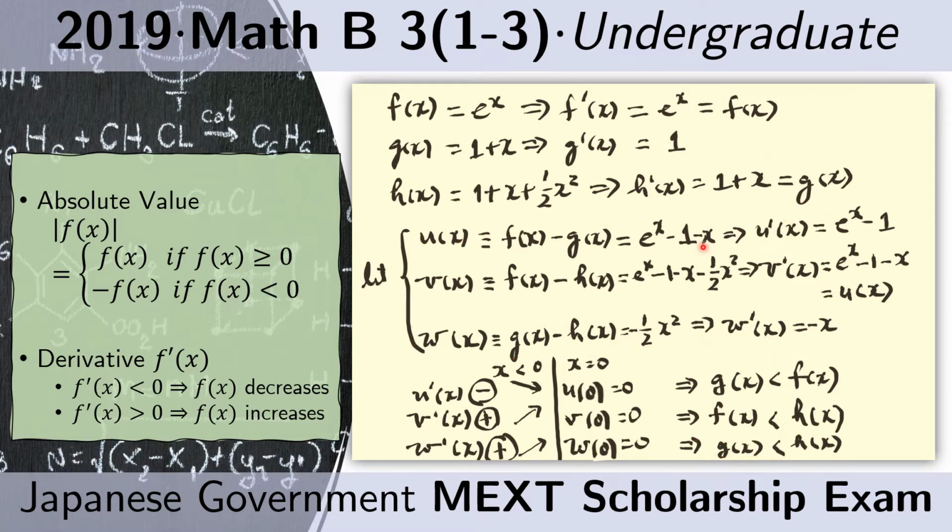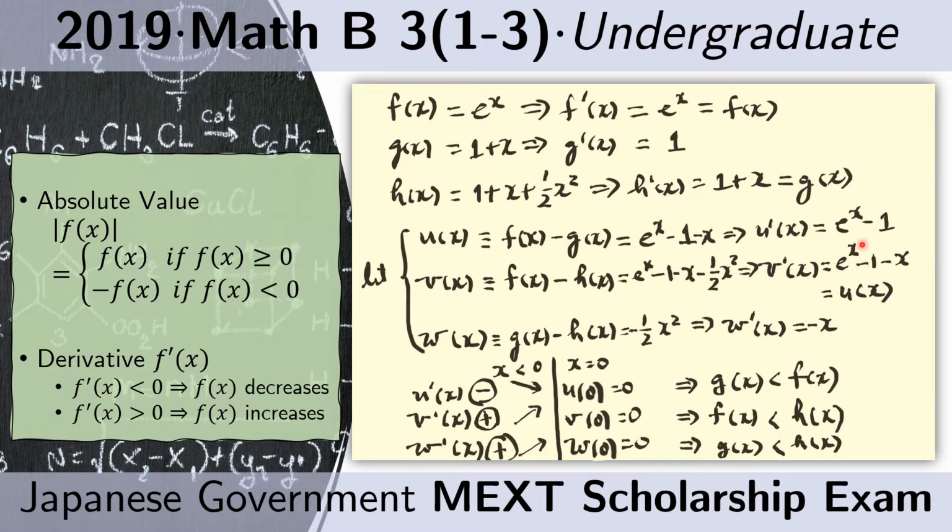Let us differentiate u of x to get u prime of x, and that's just this bit here. And let's do that for v of x as well. So we differentiate this and we get this. And we notice that this is actually equal to this, which is just u of x. So we just write u of x there. It might come in handy later, so we just put it there.